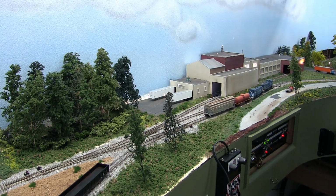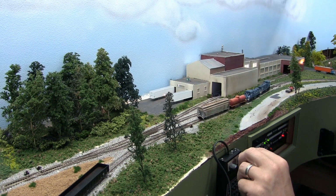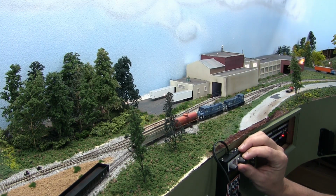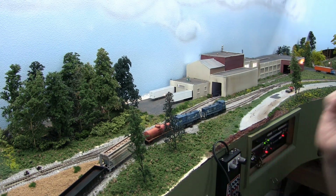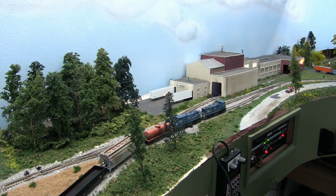All right, conductor's going to open that turnout for Capital Steel. And he's going to ride the hopper back it down into the plant. 9625, turnout's lined for Capital Steel. Conductor's on the rear. Push back 5 car lengths. One half. That's good. Couple and connect. We're going to release 2 handbrakes.